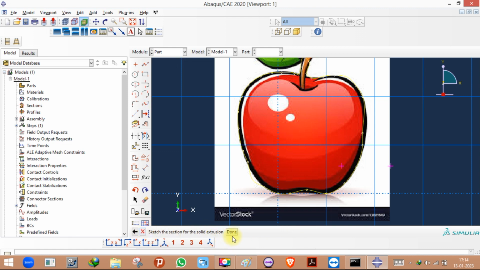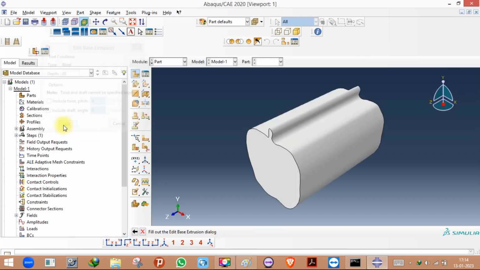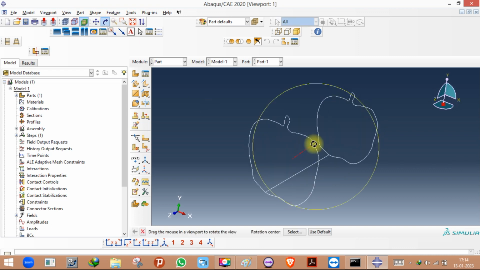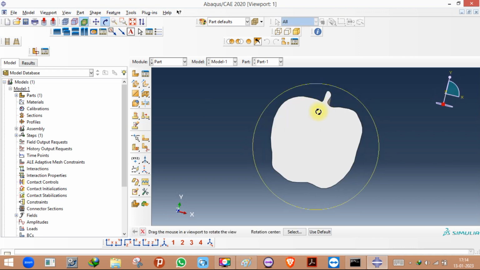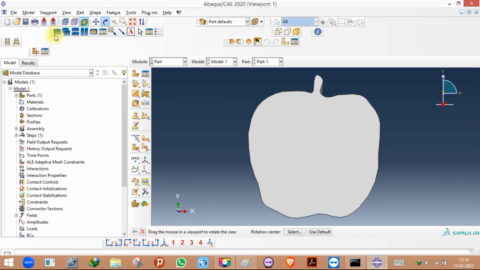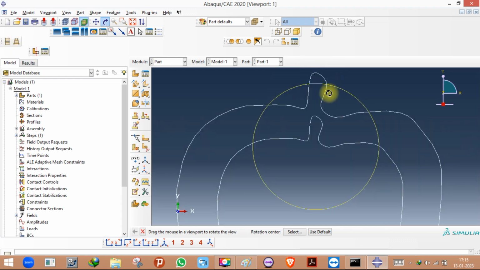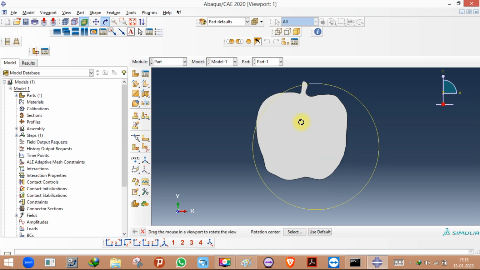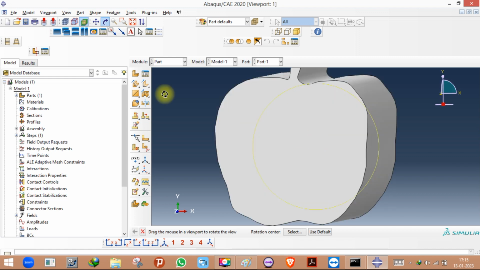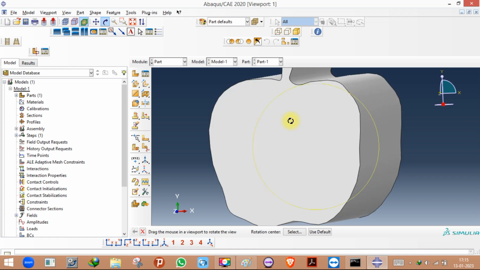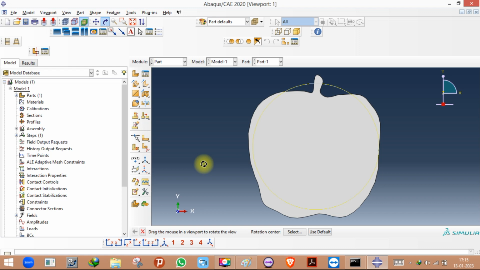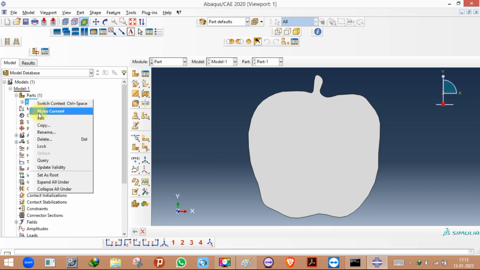Now you can simply click OK and extrude, so you'll get such a shape. As I have not drawn it properly, but if you draw it properly, you can switch off the isometric view. If you see a little tilted side is shown, if I click on this, the tilted isometric view, it will show you a little tilted view, and if you click this, it will switch off the isometric view. Like this. As I don't need this, I'll delete it.